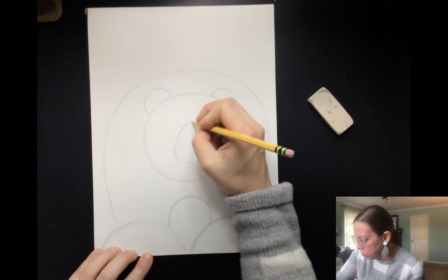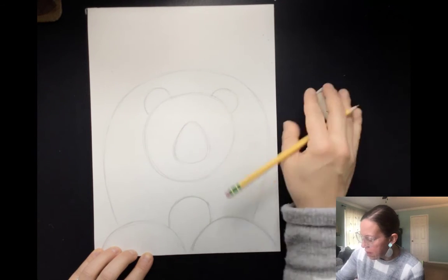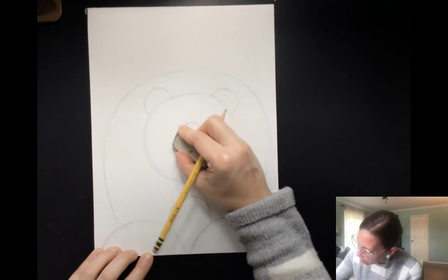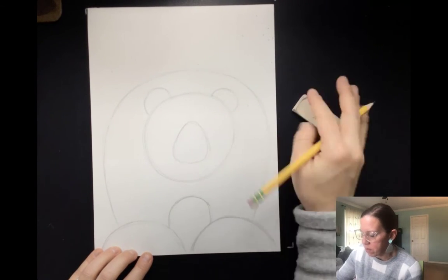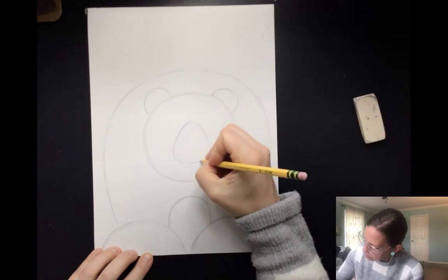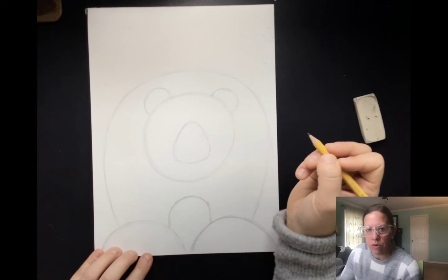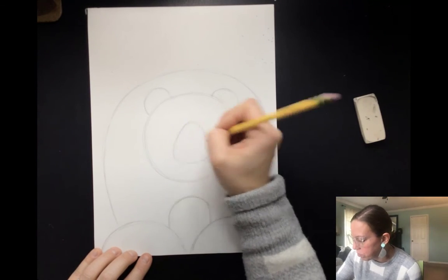You don't want it super skinny, and we don't want it really wide. It's not a circle. It's more of that rounded pear shape or triangle shape. Okay. So once you've got that down, we're going to go ahead and place our nose.